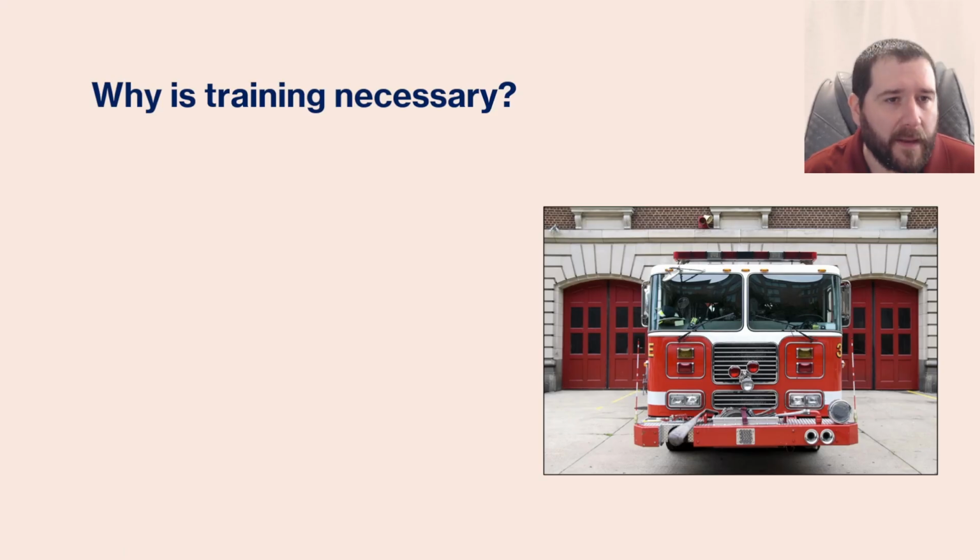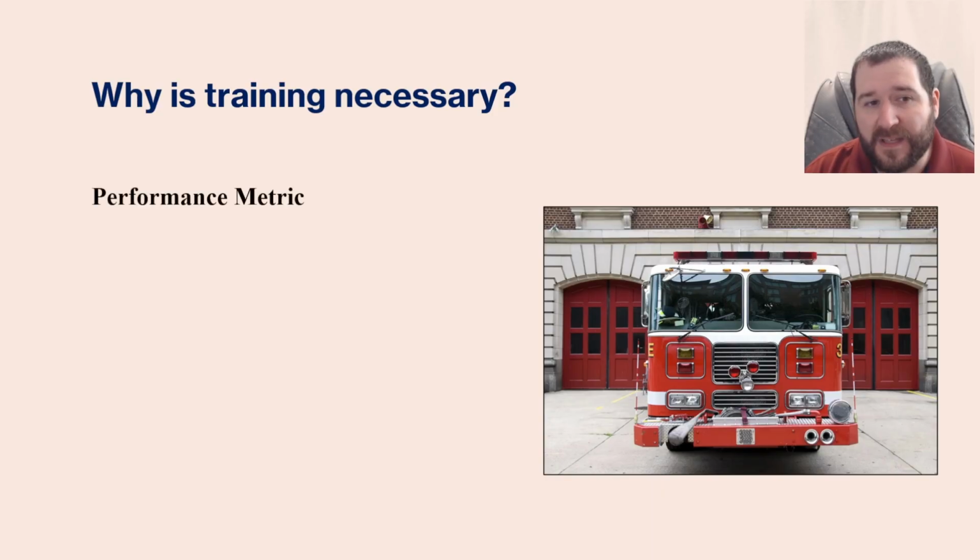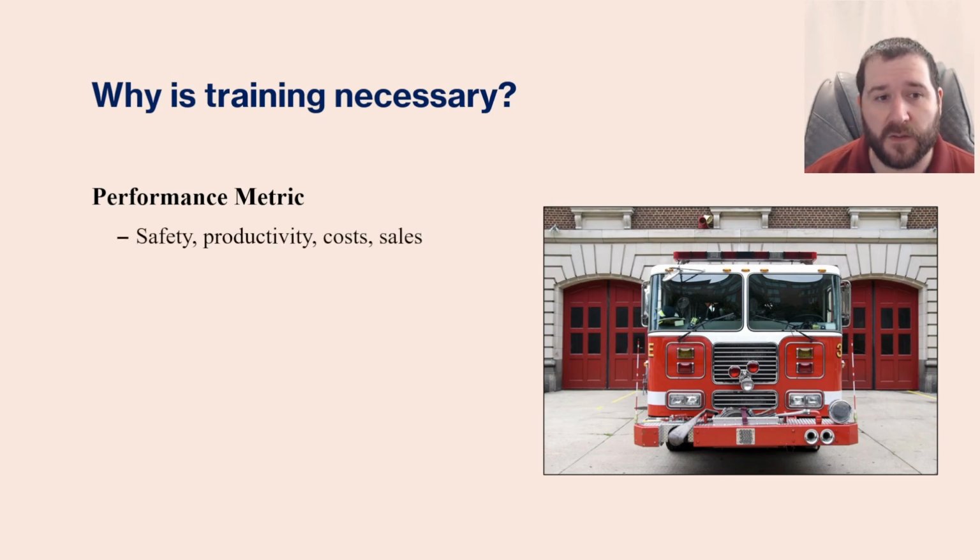Finally, we have the why. Okay, it's important to understand why your training is necessary. Right? What is the end goal that we want to see come out of this training? A lot of times that's a performance metric. Okay, we're introducing this training program to increase safety scores, to increase productivity. We want to decrease costs or increase sales, right? So knowing what you're building towards will help you cater your training towards that end goal. Right, that performance metric that you're hoping to see our skills transfer towards.